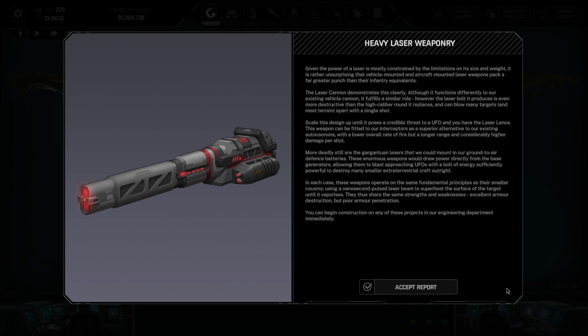Although it functions differently to our existing vehicle cannon, it fulfills a similar role. However, the laser bolt it produces is even more destructive than the high-caliber round it replaces, and can blow many targets and most terrain apart with a single shot. Scale this design up until it poses a credible threat to a UFO, and you have the Laser Lance. This weapon can be fitted to our interceptors as a superior alternative to our existing autocannons, with a lower overall rate of fire but a longer range and considerably higher damage per shot.